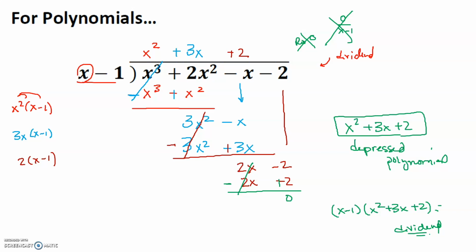What is my answer so that when I multiply it by my divisor, I get my dividend? And that's going to help us get through this. Okay, but that's our answer, x squared plus 3x plus 2. Now, the rest of these examples are all the same idea. They're all just presented slightly differently because division has a lot of ways it can be written.